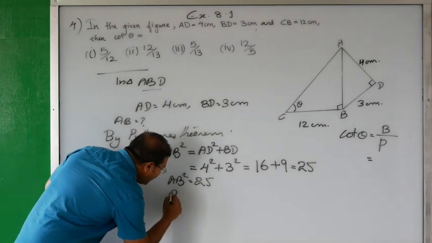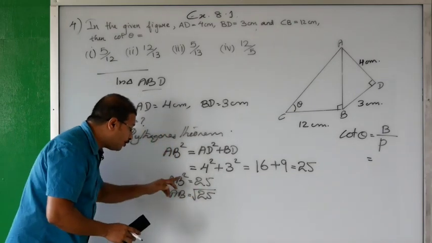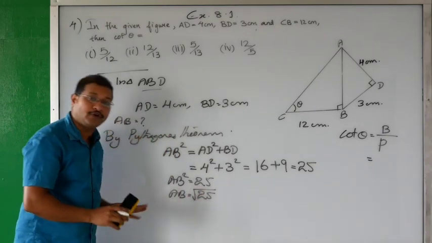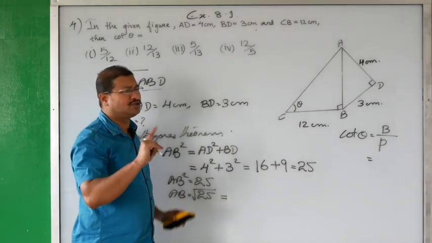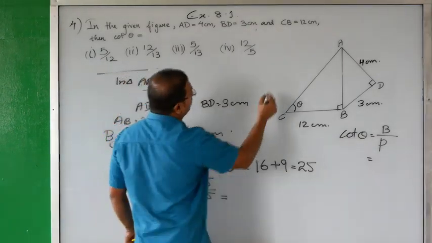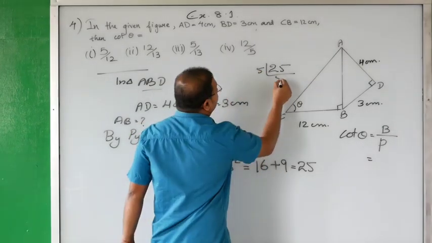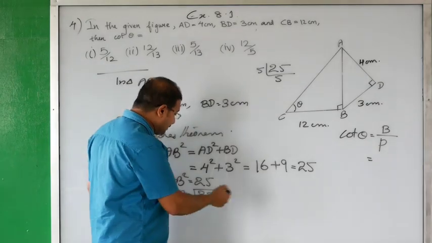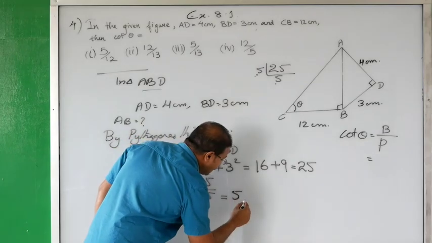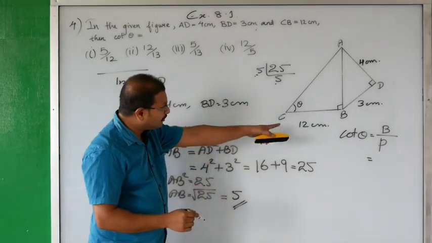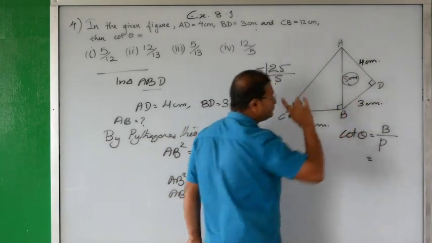So if you want AB, AB equals square root of 25. What have you done? The square goes to the other side as a square root of 25. How to find the square root of 25? One way, those who know can take 5 fives are 25. The other way is prime factorization: 25, 5 fives are 25. Square root means out of two numbers, one. There are two numbers, one will be taken outside. That means we got 5. 5 means, of course, we can write 5 centimeter. You got it now, AB is 5 centimeter.